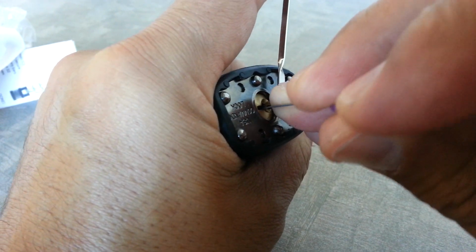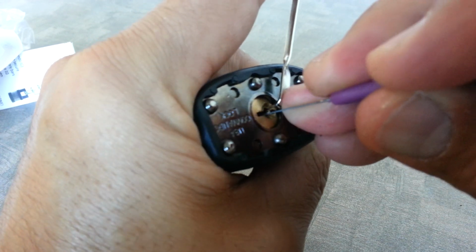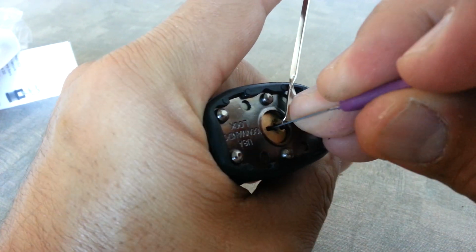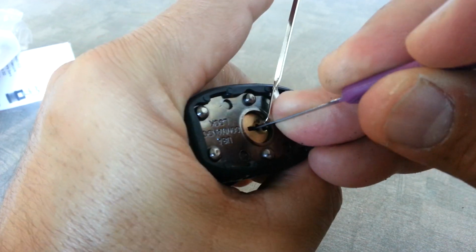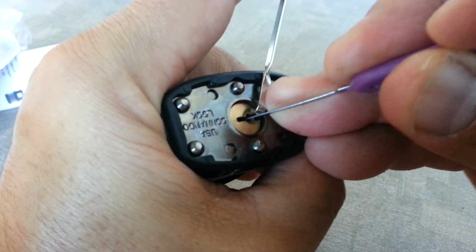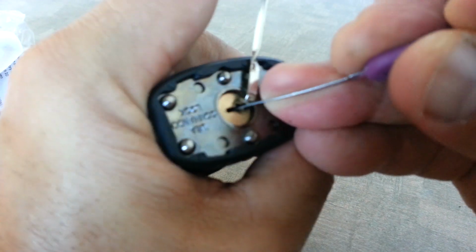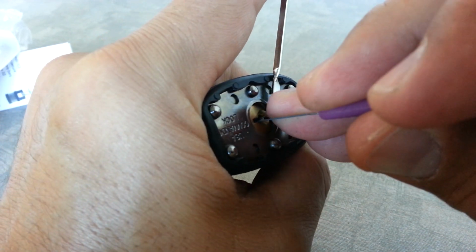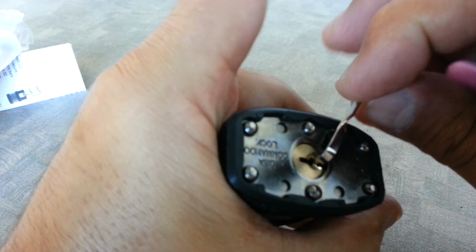Start off with pin 1. Pin 2. Pin 3. Pin 4. Pin 5, nothing. Coming back up. This is full of security pins, 10 securities, so both key pins. Just gonna switch tensioners here.